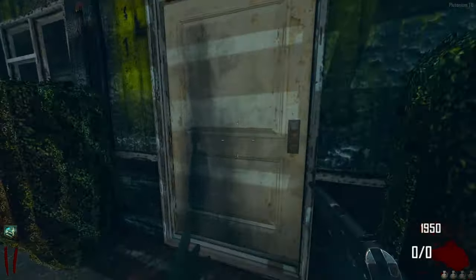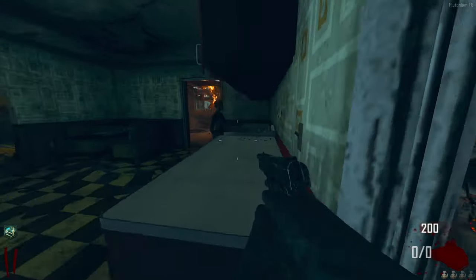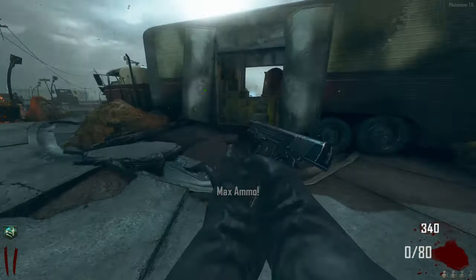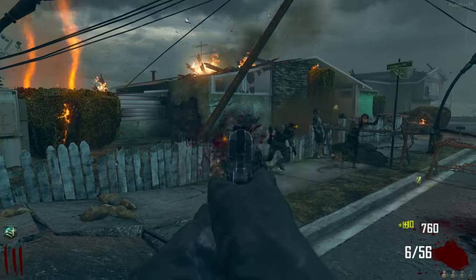Yeah, all right. I'm going to go ahead and open up this door, and I'm going to open up this door as well. All right, we've got 200 points, and the box is right there. I might need to buy that. Oh, never mind. Literally, as I'm about to say I might need to buy that M14, I get a max ammo, boys. It's too easy.